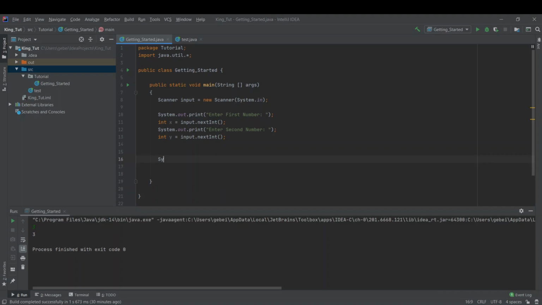And then System.out.println, and let's put the sum of two values are, and then let's just add x plus y. And this should work. Just need to put in the finishing touch. And there you go. So let's run this program.